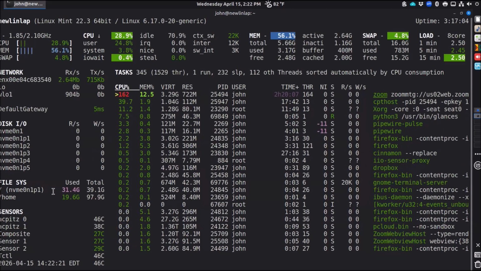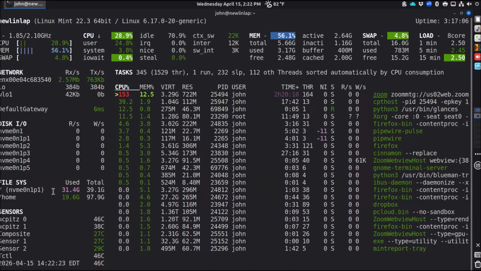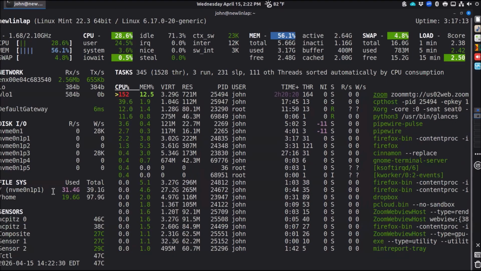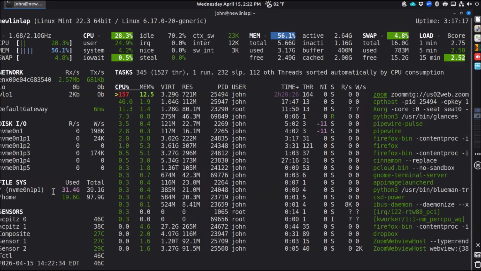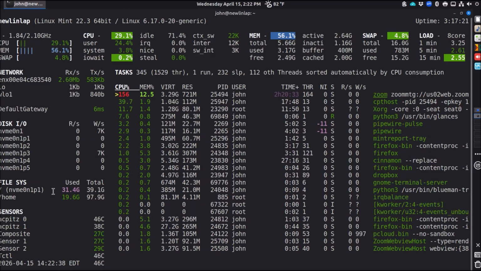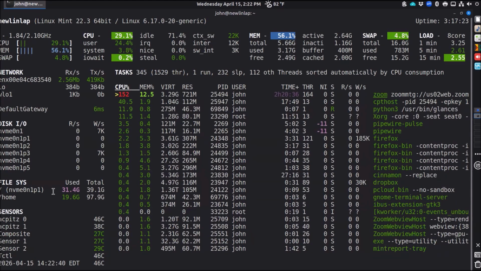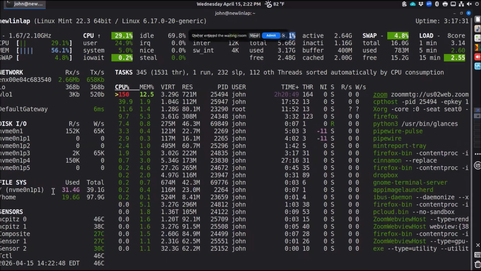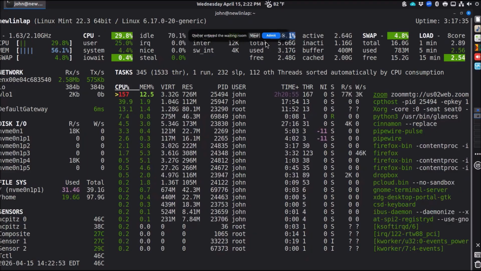You can see across the top, there's a little bar graph for my CPU, memory, and swap, then the regular digital information. On the left-hand side, there's information about the network, my disks, and it's interesting that this one shows all the different partitions. Tim was mentioning he's a partition person, I'm a partition person. So this one did show me all the information about the different partitions, the file system, and the network.